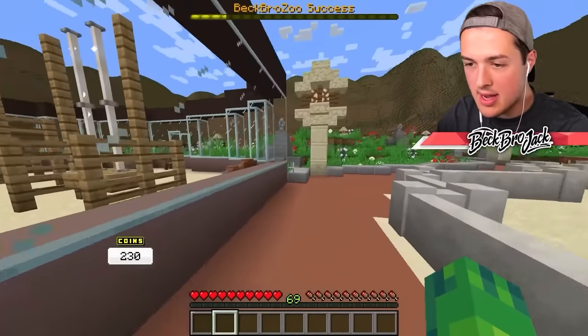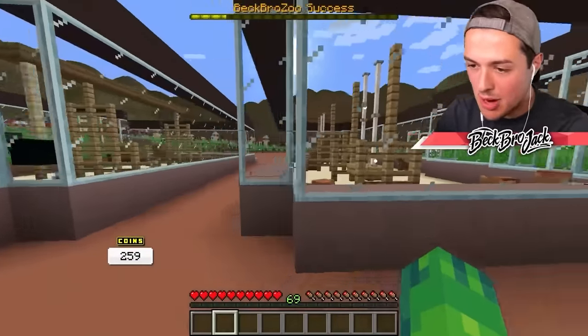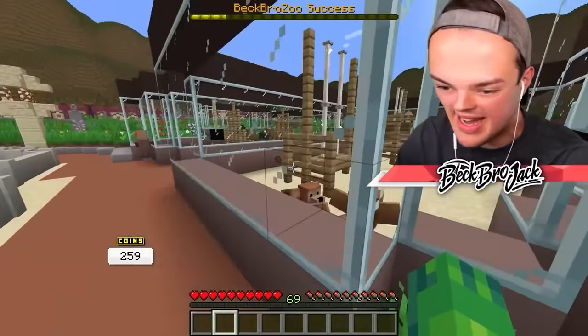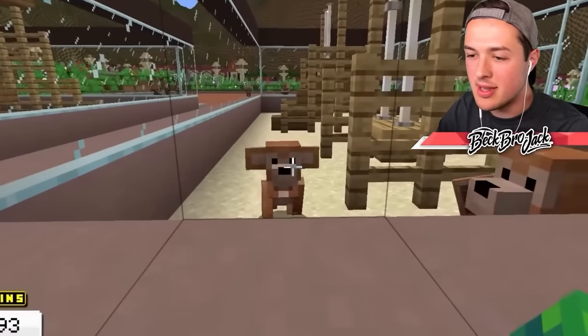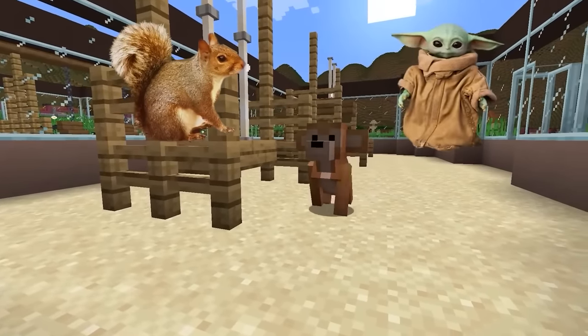Is there a way that I could get inside of the monkey exhibit? I mean, it doesn't really seem like it, but low-key, that's probably for the best, because if I can get in, that means they can probably get out. I don't know what it is, guys, but for some reason, these monkeys don't really look like monkeys. They kind of look like squirrels and Yoda combined together.